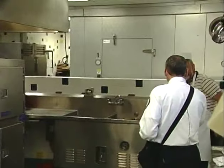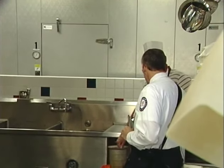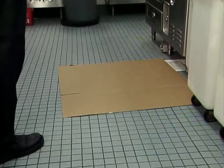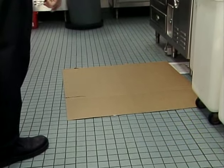Harry, you're using a trash can for a table. You can't do that. You're cross-contaminating your food prep surface there. And John, over here, you have some cardboard on the floor. We don't allow cardboard on the floor, only a rubber mat that can be properly sanitized. Okay, I did notice that earlier. I'll make sure it's gone.